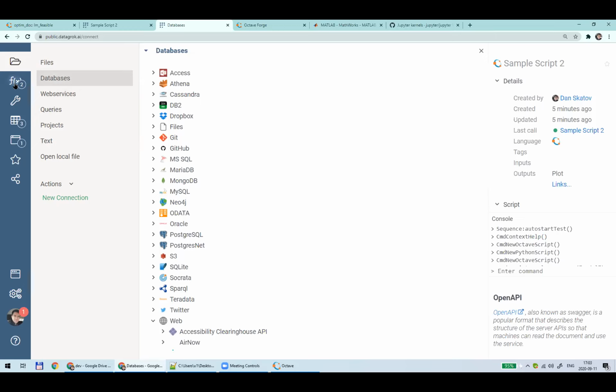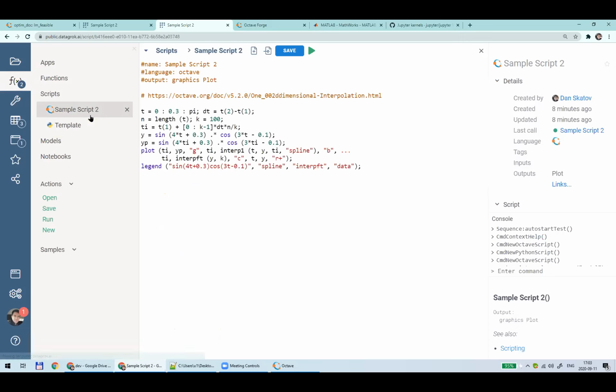And also, coming back to the scripts, it's important to note that any script you create in Datagrok, you could later utilize in the apps that you build on Datagrok. And that was also done for one of the data sources in the form of REST API.